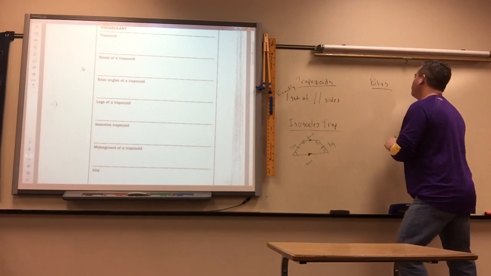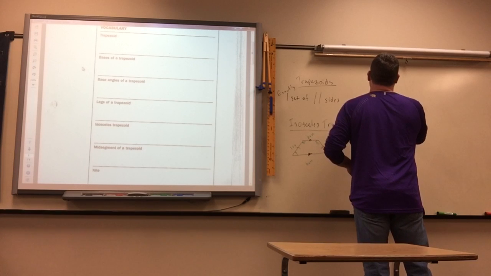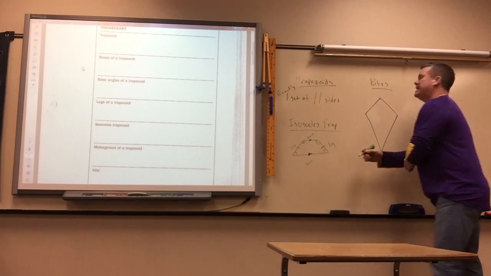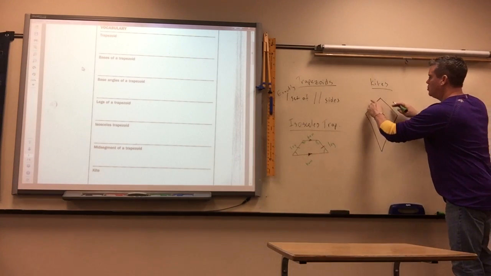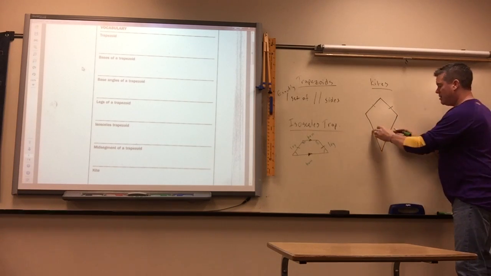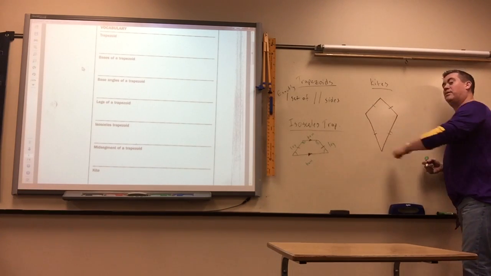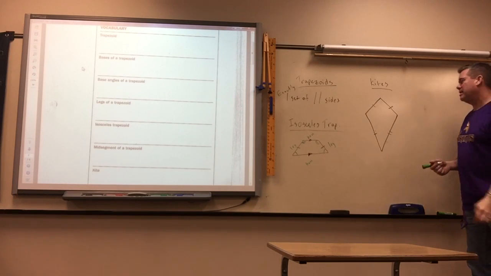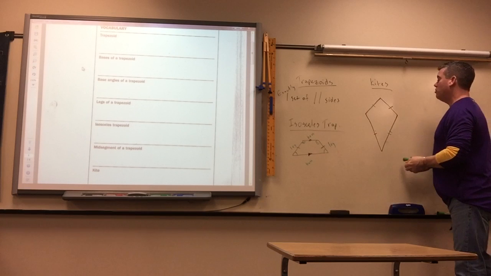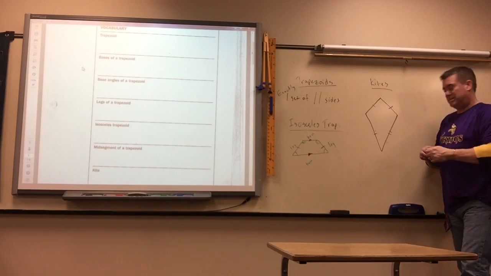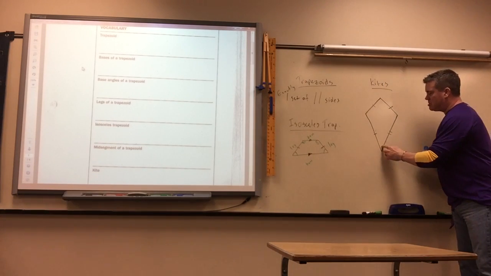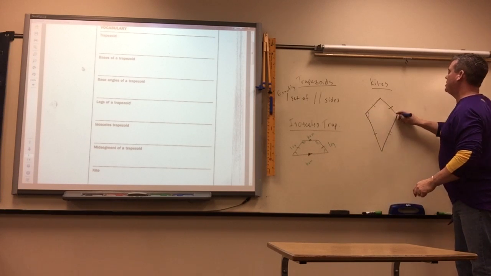Kites, there's a couple things that you probably didn't know about in a kite. So in a kite, these two pieces have to be equal to each other, and these two have to be equal to each other, but they can't all four be the same. Because if they were all four the same, it would be called a square, or more likely, rhombus. Okay? So, you probably knew that, right? Do the angles have to be the same? The only two angles, this one is obviously smaller than that, but these two angles are the same.